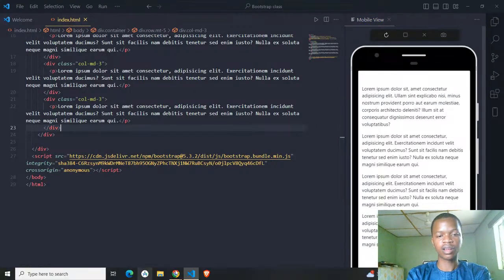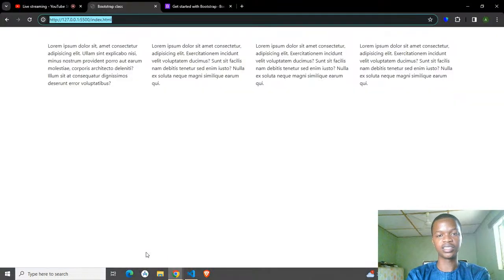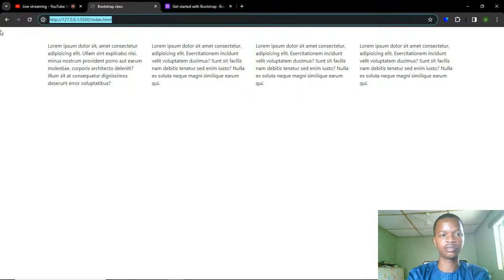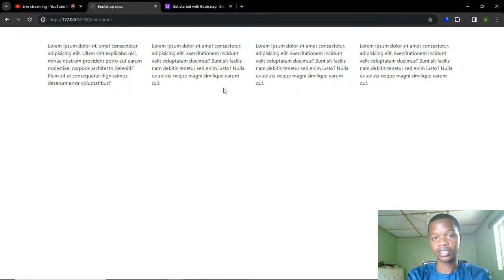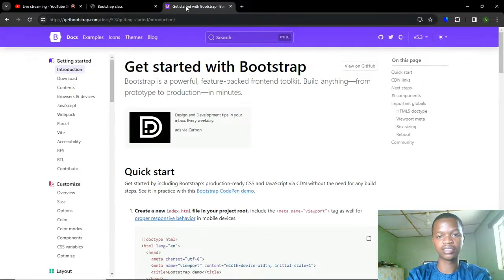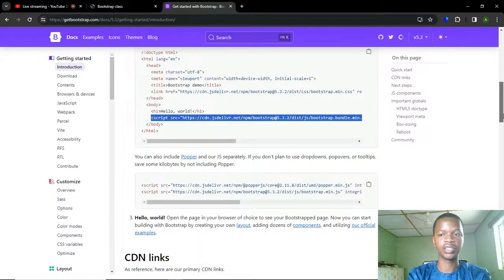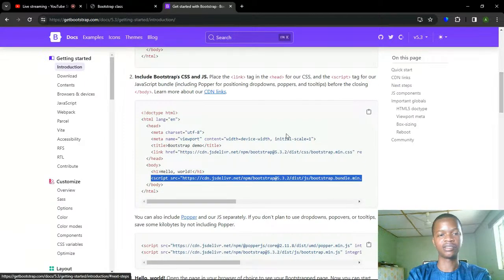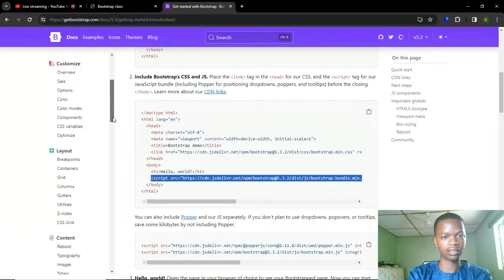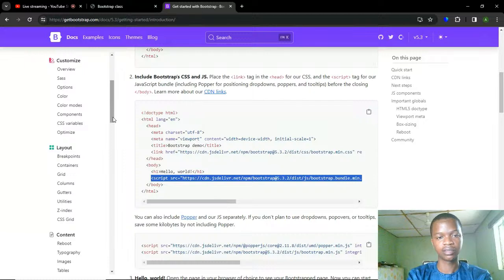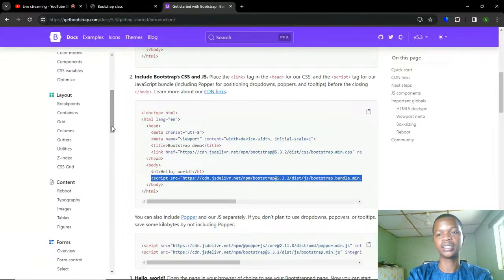So the next thing we want to do is, let's say we want to add a navigation bar, and instead of writing a bunch of code, we can just use the Bootstrap navigation bar. You can always change some things on it, maybe the color, the font. Maybe you want the navigation items or the navigation links to be at the center, the left or right. You can always change that.